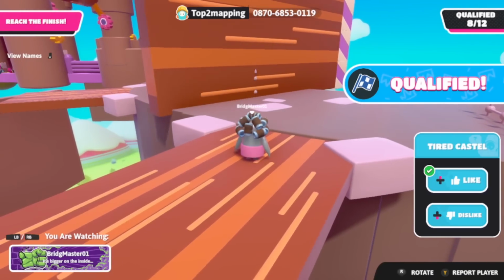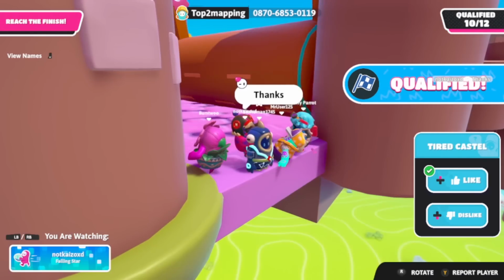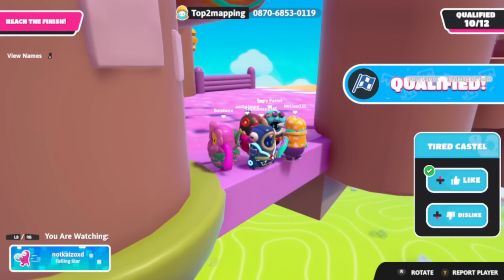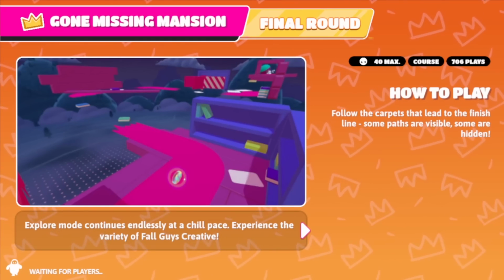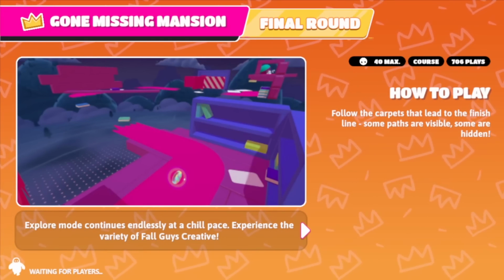Oh my god, that is such a cool costume. What a squad. Don't do it. Don't do it. You've got so much to give. Oh no. That looks painful. Oh dear. Next one we got is Gone Missing Mansion by Level Design Guy.